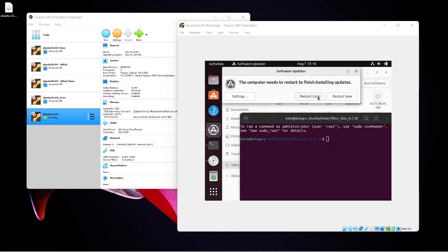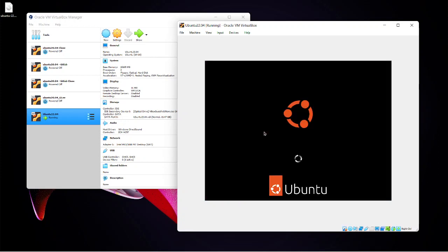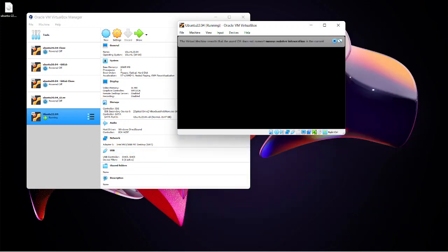You can restart later, but we'll do it the proper way. Let's go with restart now. Then only it will apply all the changes, all the updates inside your OS. That's why I'm doing a restart before installing our own plugins or add-ons.